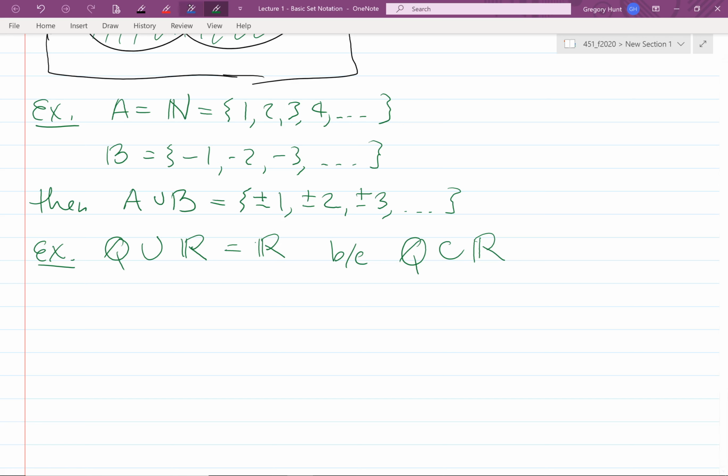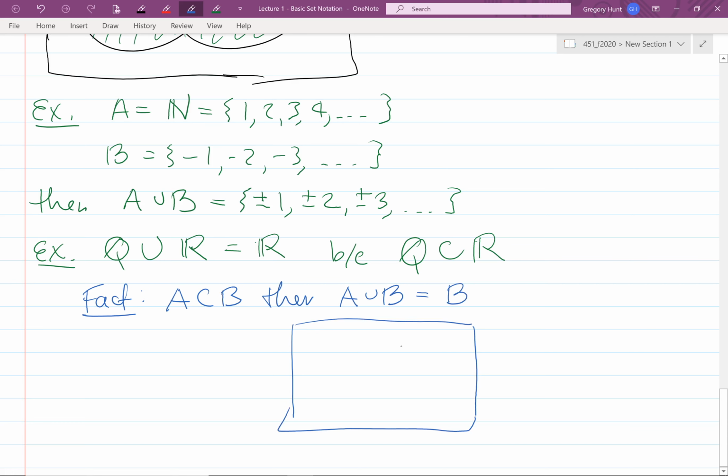So there's a little theorem here you can think about, generalizing this concept. The rational numbers are all real numbers. So it's either a rational number or it's a real number. Well, if it's a rational number, it's already a real number. So we don't actually get anything by unioning on the rationals, right? So the more general fact is that if A is a subset of B, then if we look at A union B, it's always just going to give us the bigger set. The picture proof that you should have in the back of your mind is that if A is a subset of B, so that's our set B, here's our smaller set A, the union is all of either of them. So if we highlight that here in green, it's just the bigger set B.